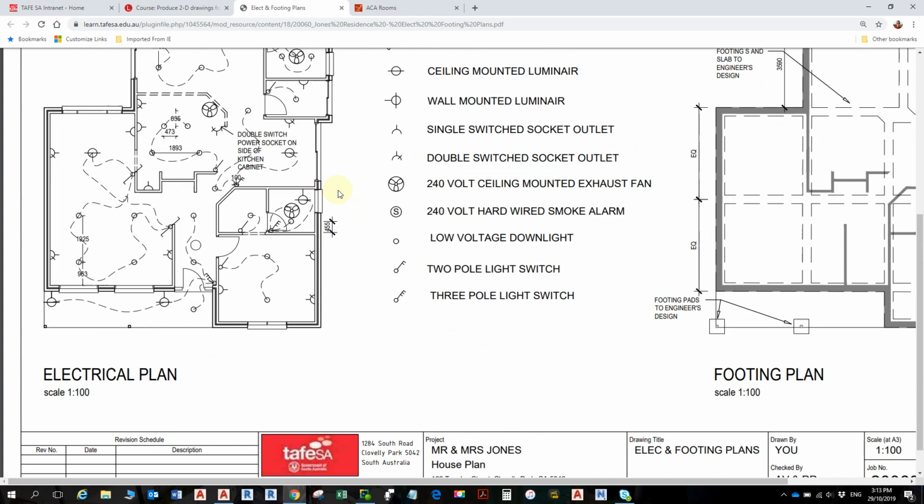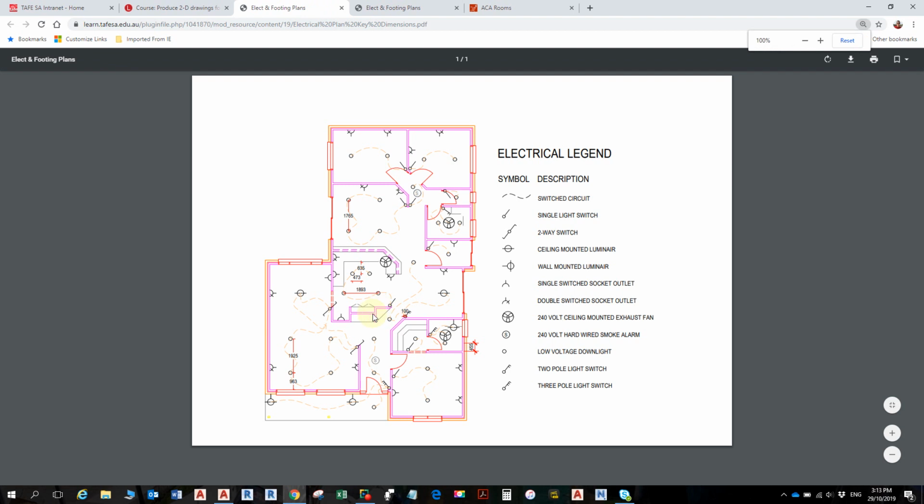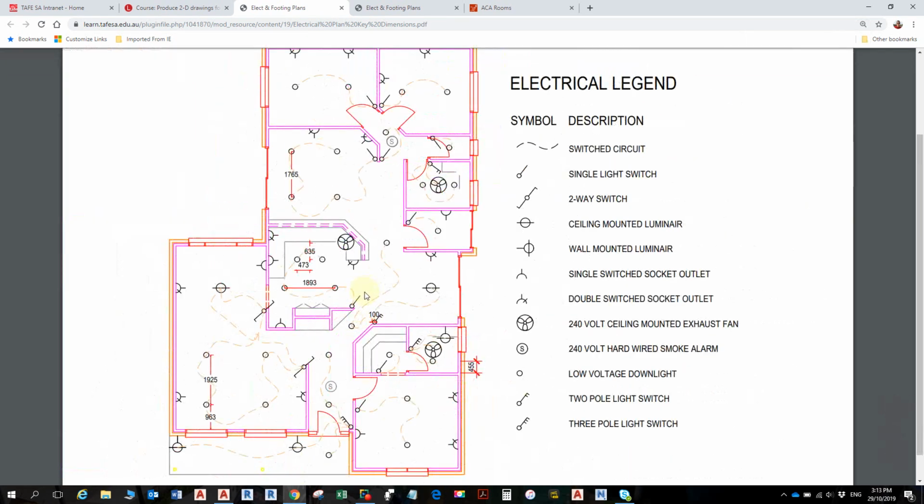Yes, good question. Right here. So I just got this one and this one. There's two of them. One's color, the one's black and white. But yeah, they're there. We use those dimensions more to place the lights. But then if you go back and think about it, if you need the dimensions to draw the light in, then how does the electrician know where to put the light if you don't tell the electrician where it goes?